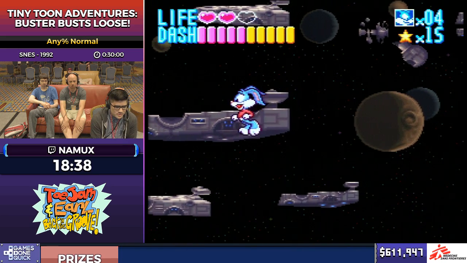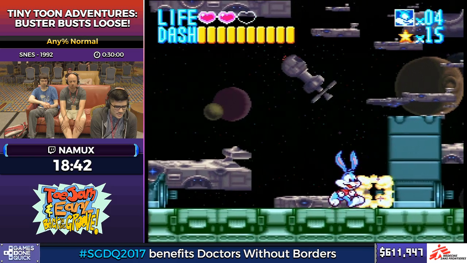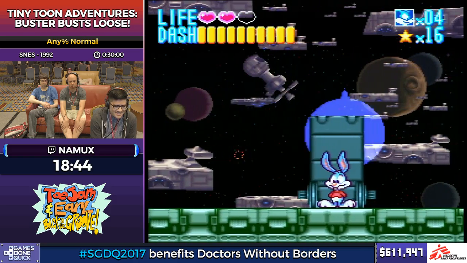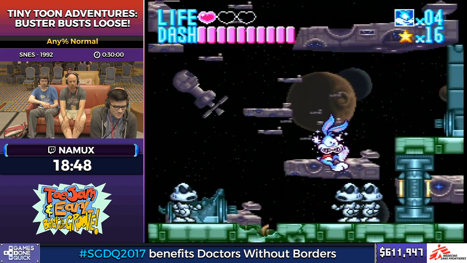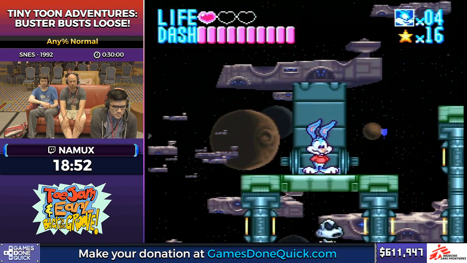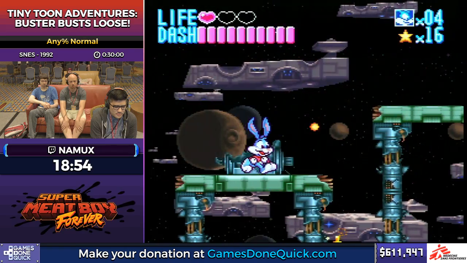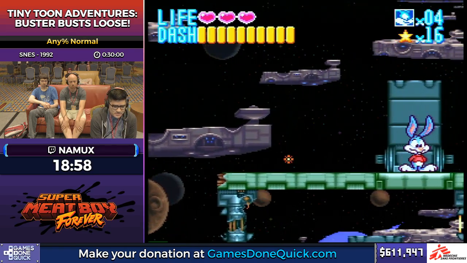This is our last auto-scroller. Those are definitely not necessary. Learning the dash jumps also makes all the auto-scrollers that much more interesting. So this is probably the last section that's good for donations.